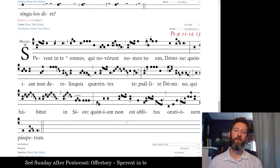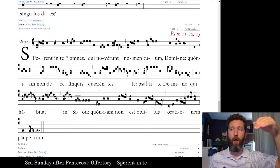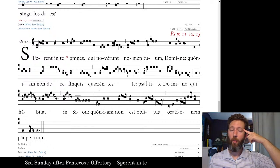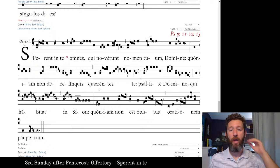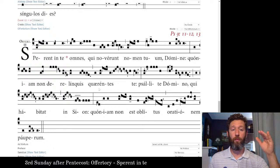So let's start at quoniam right here. Quoniam, quoniam. You have a fourth. Quoniam non. It only goes up to a T. Quoniam non est oblitus. Shall I introduce another one?